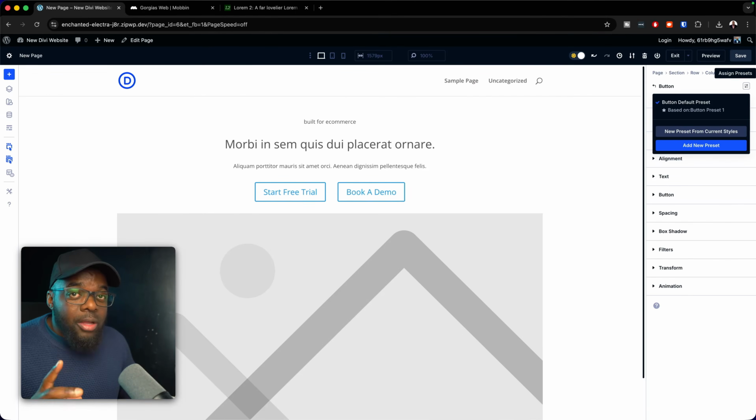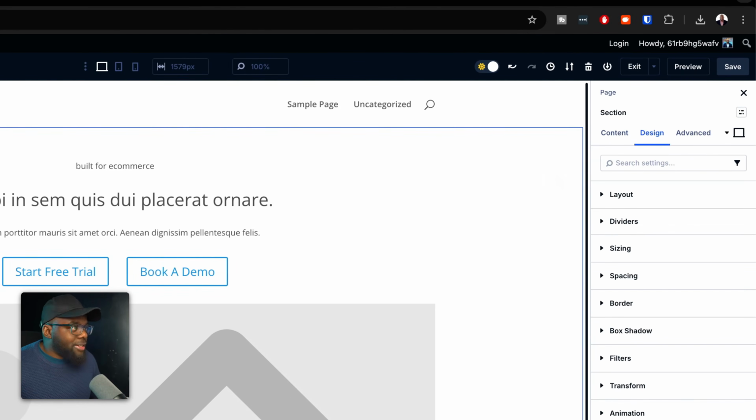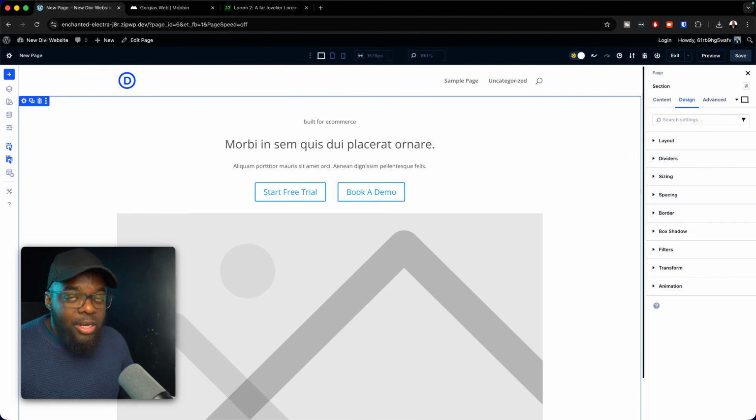Now, a moment ago, remember I mentioned that in Divi 5, we need to use what is known as a preset-based design. So in order for us to have this design system, like I mentioned earlier on, I have Krafter. This is our Divi 5 design system. And by the way, I will share with you the price and what it comes with.